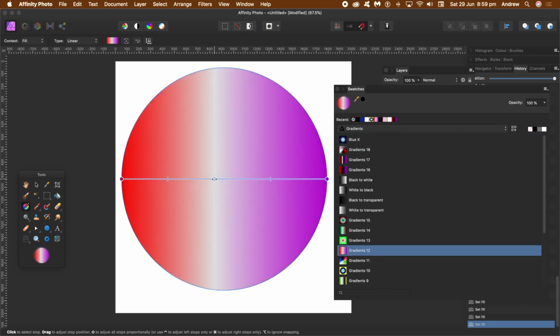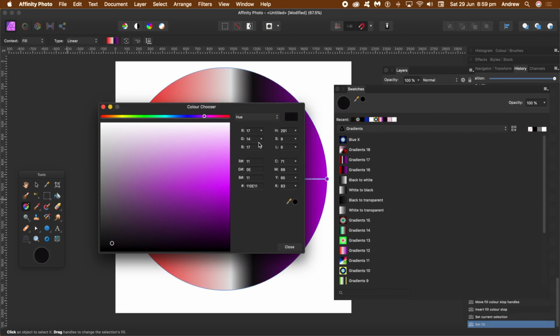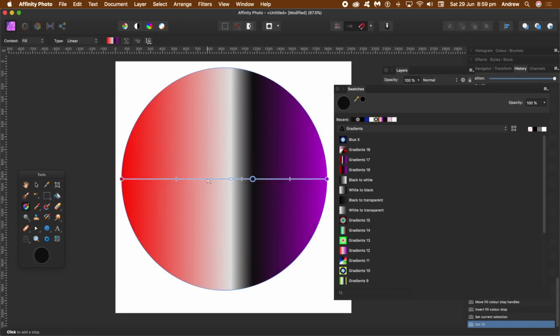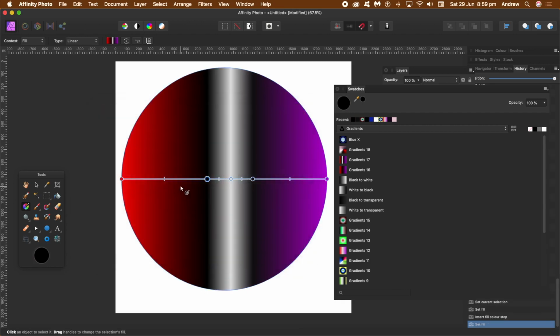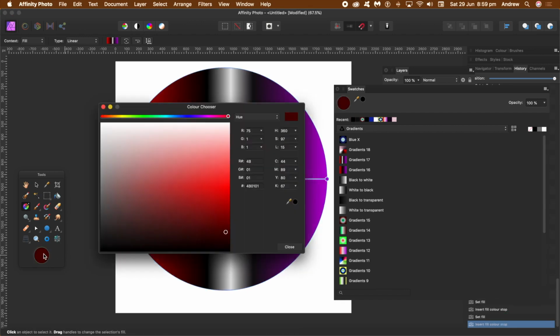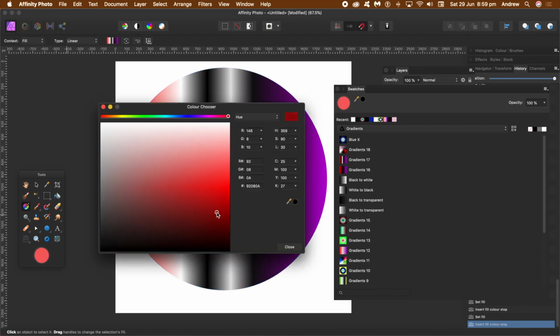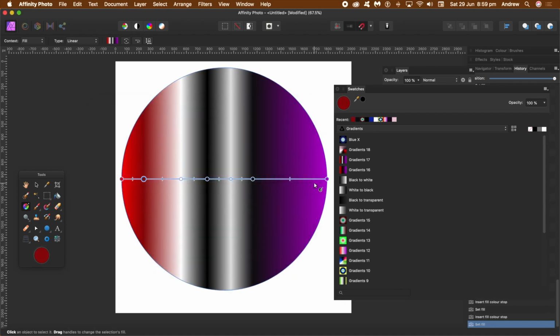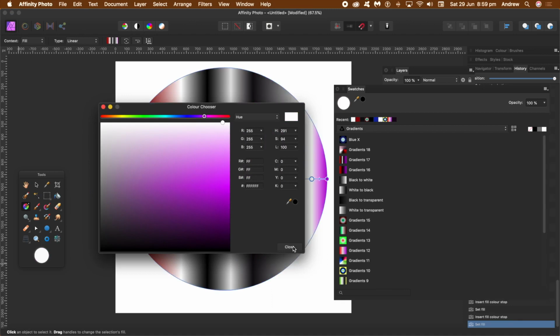So I'm just going to click gradient there and again, select a stop, just drag that along, click along the line to add a new stop, go over to the colours and just change the colour, close, and you can add multiple stops, 3, 4, 5, 6, 10 additional stops. You can also remove stops as well, close, and just change the colour. Once you're happy with your gradient, now just add another couple of stops, there, close.